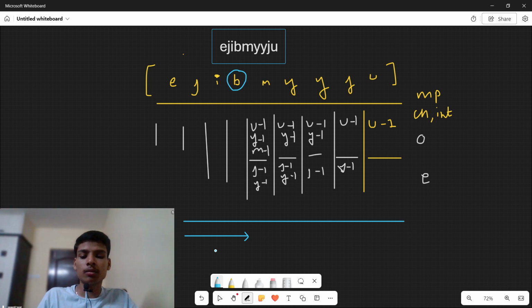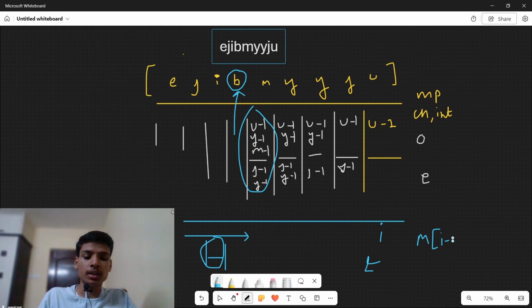For example, this is the front map. This is the back map. This is the front map. And you are at this index. For a current index I, find the map at the I minus one condition, which is for even. But if you remove this corresponding number, each and every number which is at even position at I plus 1 will become an odd position. So just this you have to find.